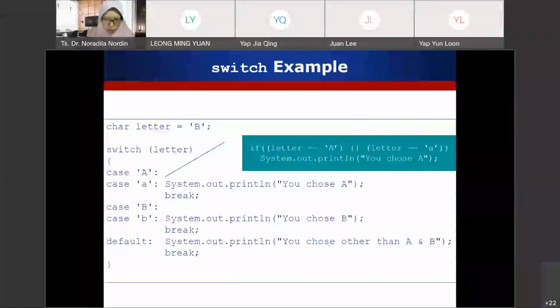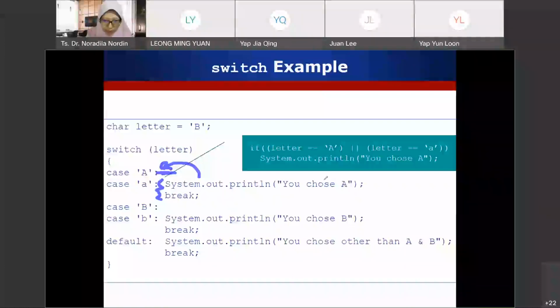Alright, so we have covered this one. When you want to have capital letter and small letter, you can have case capital A, case small letter a, and you don't have any break between them. There's no break over here, so it will read whatever is inside your case a as if it is within the case capital A.